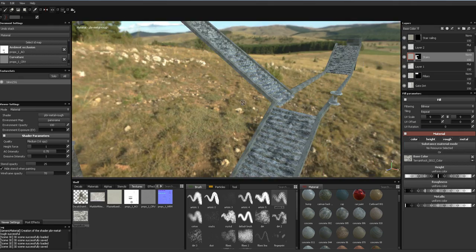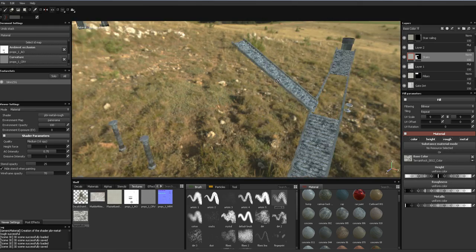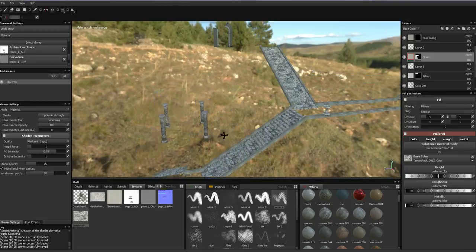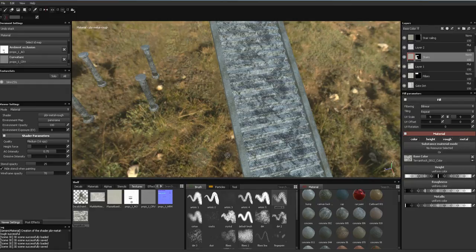I might do a part 2. Well, I will definitely do a part 2 on the cave itself. So for now, I'll just leave you at this, and I'm just gonna keep on painting this one, and next time we'll do the actual cave. So I'll see you guys next time.